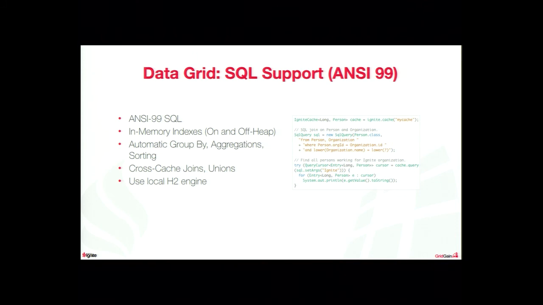So I think, recently joining Gridgain, I'm starting to understand that this is a killer feature. I don't think there's any grid out there, and we see when we're talking about Cassandra, they have the CQL. I think this is the only in-memory grid out there that provides full-blown SQL capabilities. I mean, you can run cross-cache joins, for example.